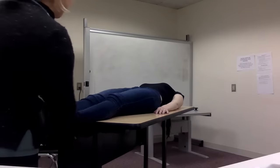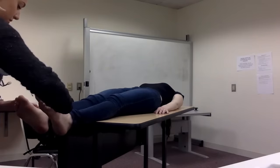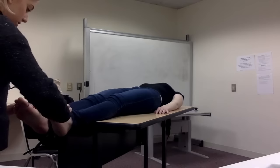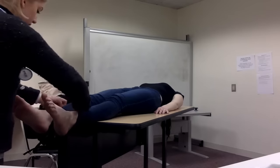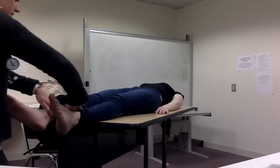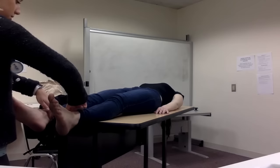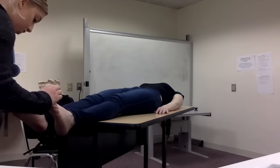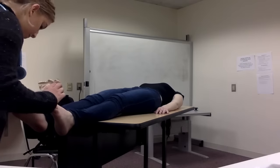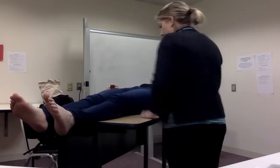Then I'm going to take your socks off to feel your pedal pulses. Starting with your dorsalis pedis. Good. Pulses are bilateral and equal. And then on your posterior tibialis. Great. Everything feels good there. I'm going to check the capillary refill on your toes. It's good, under 2 seconds. While I'm here, I'm also going to do that with both of your fingers. Good. Everything looks good.